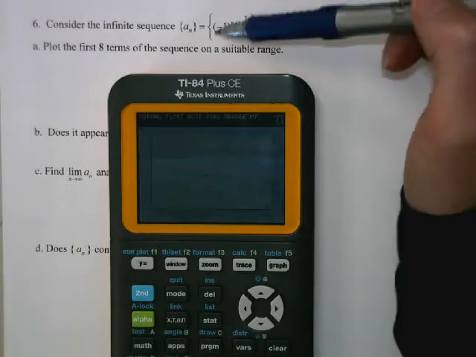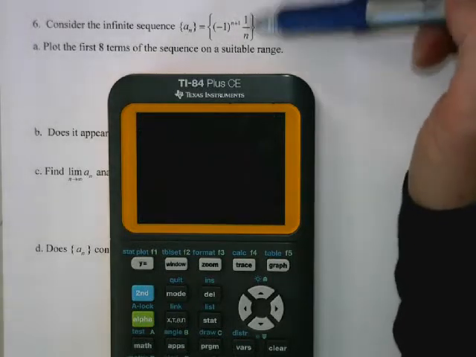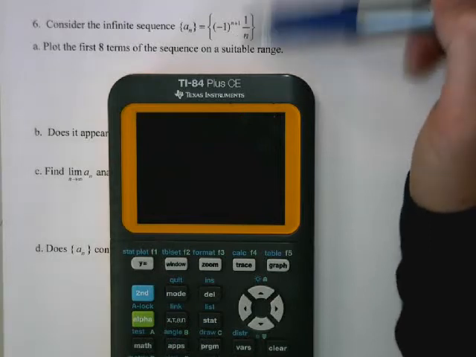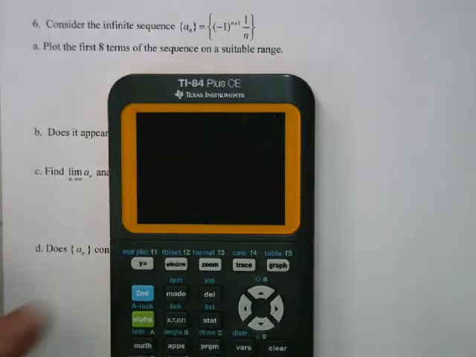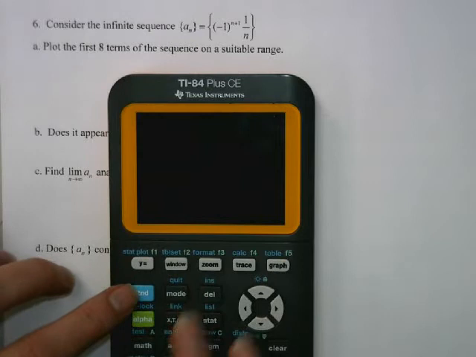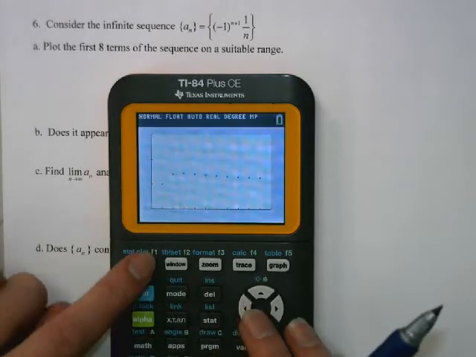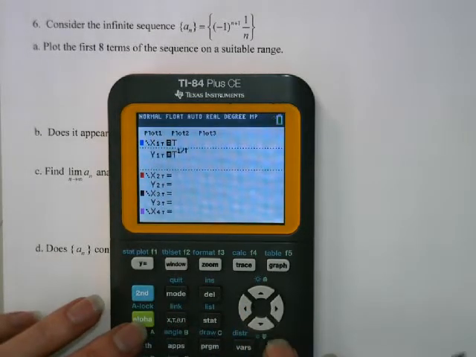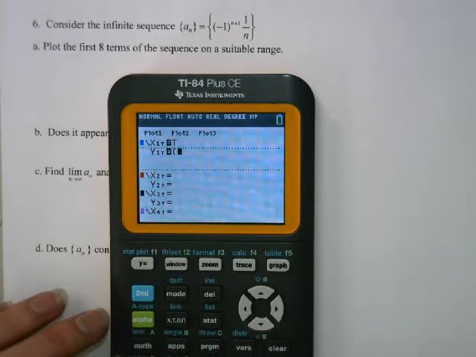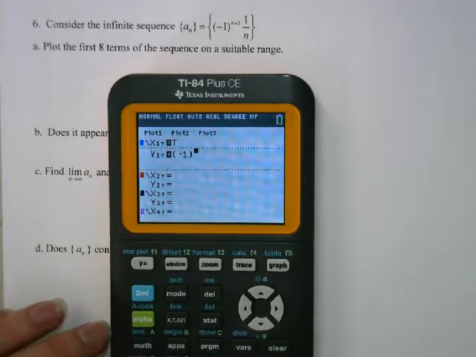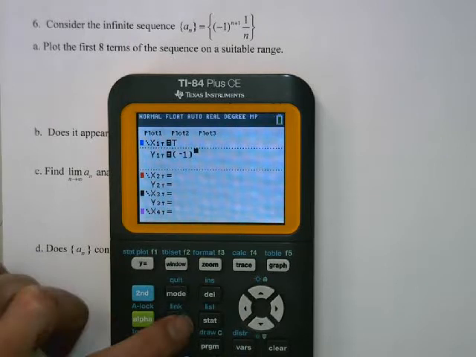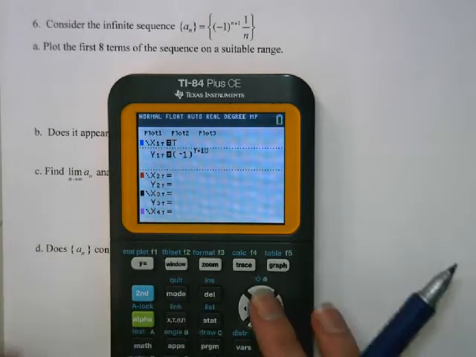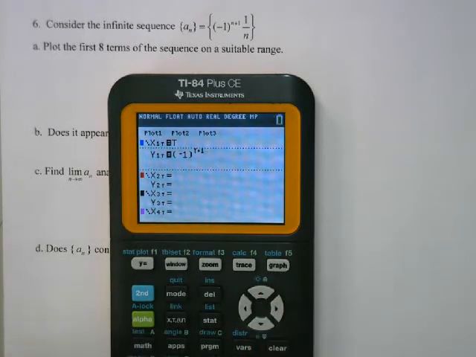Alright, so our next one, a_n equals (-1)^(n+1) times 1 over n. Okay, so this is the alternating harmonic series. Let's go ahead and look at the terms. So we're going to have (-1)^(t+1) times 1 over t. Now this is going to include negative values.